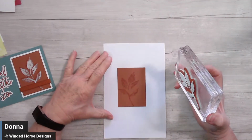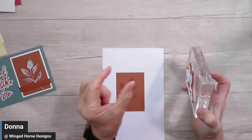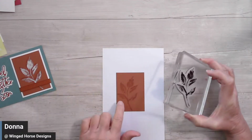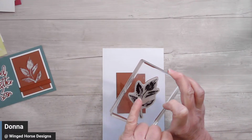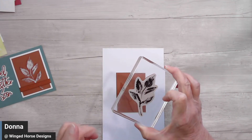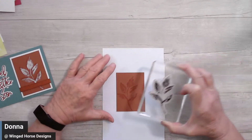Now, you might wonder, why am I not using a stamp positioning tool? My stamp positioning tool moves too far. It moves a full inch one direction or the other, and that full inch would put it way over here, and I just want it to be slightly off. So I'm looking at my image, and I realize that my image is about this much distance from the edge of the actual stamp. So I'm going to line my edge of my stamp up with the edge of the image that I stamped.